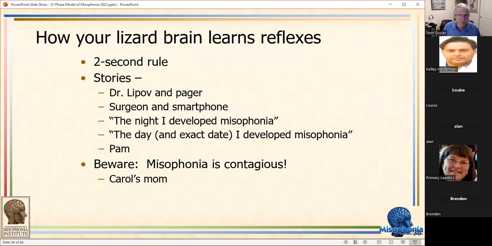physical response comes first. So I talked about Dr. Lipoff. I've given these stories already. Pam, my wife, developed misophonia. I don't remember, maybe 6 years ago now. And she came in and says, Tom, you've got to do something about the chickens. They're driving me crazy. And she's got these pet chickens, and her computer desk faces the window, and she looks out over the beautiful yard, and there's a little jump where there's no grass. It's got her pretty stuff, but chickens devastate everything. But the chickens will jump up on a bar and peck at the window.